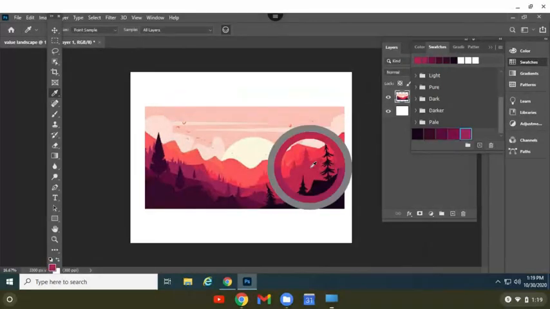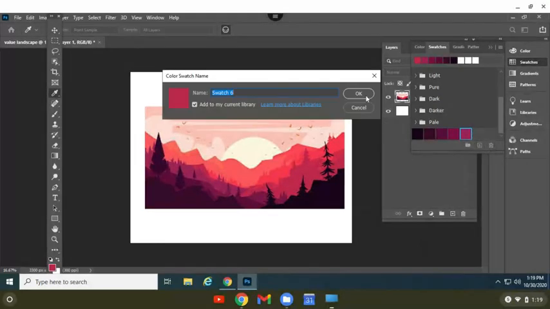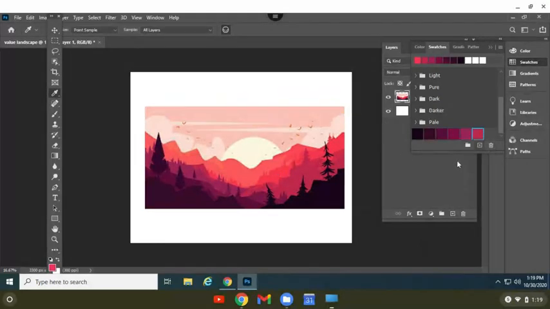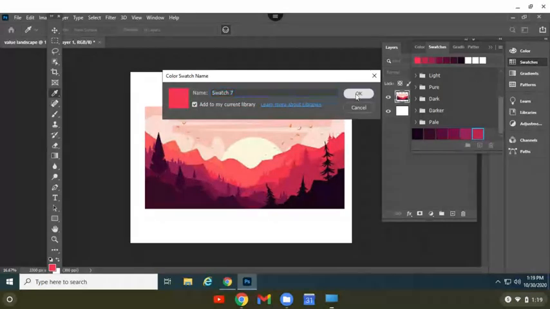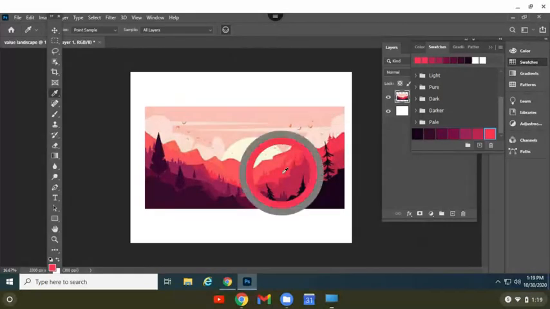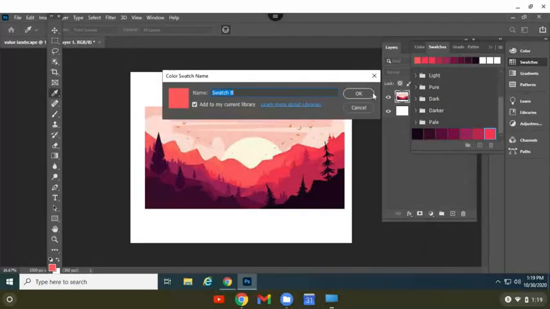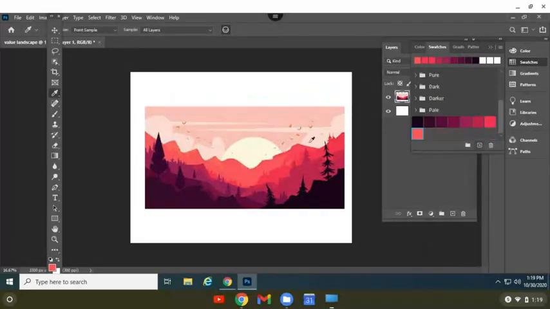Just going through, choosing all the values that I see. That's the same one. There we go. And then I'm going to grab this light pink in the sky. Okay, so now I have my value scale.